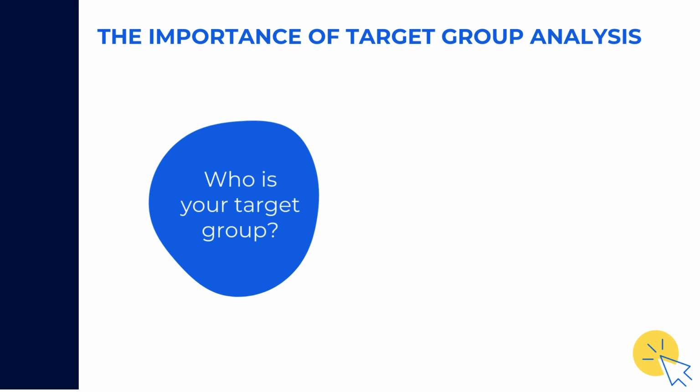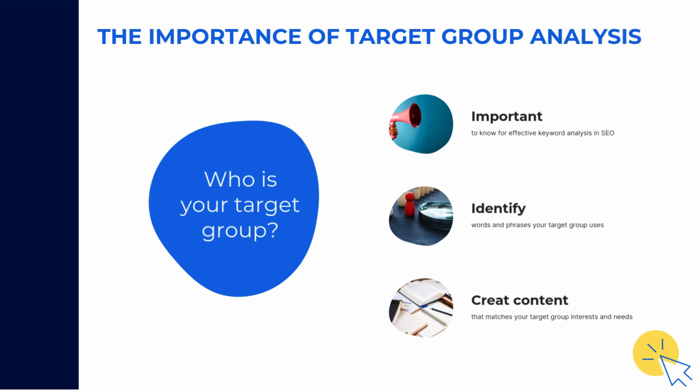Do you ask yourself why knowing your target group matters for SEO? Well, imagine trying to sell a product to people who aren't interested in it. It's a lot of effort with very little payoff. But if you take the time to analyze who your audience is, their needs, preferences, and behaviors, you can create content that truly speaks to them. And when your content aligns perfectly with what your audience is searching for, search engines take notice. This boosts your visibility, driving more visitors, and ultimately, higher rankings.